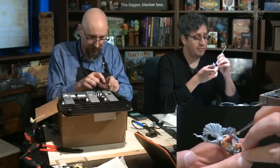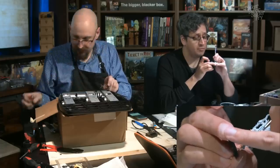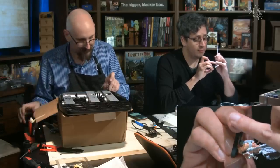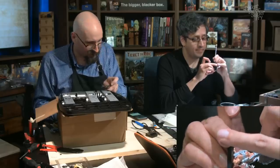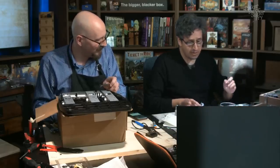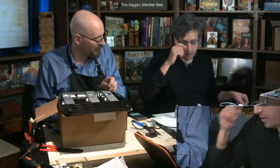Hey chat, want to see a trick for making antennas if you're doing science fiction models or maybe World War II models? I do, but I think I've heard of this before at least. Yeah, probably. Here. Back this off. What do you need here? Flick that lighter for me.